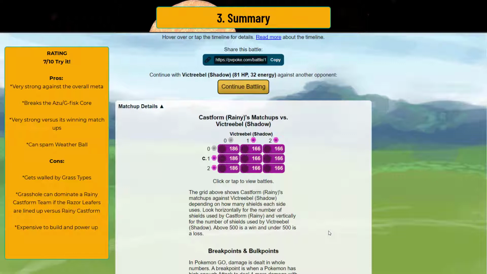The only reason it's not higher than a 7 out of 10 is because it does rank at 40 for a reason. There's a lot of things that check Rainy Castform, and anything that loses to Razor like Grass Hole users, it's really dangerous to play. But I'm not saying it's dangerous. As long as you keep it away from the grass types, Castform can come and wreck shop.